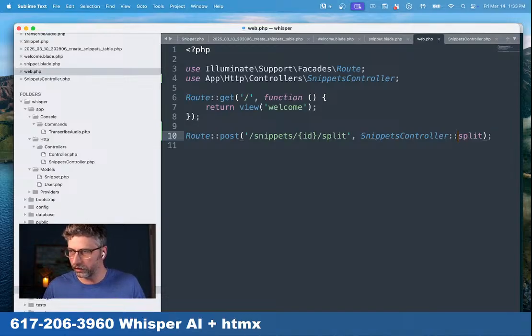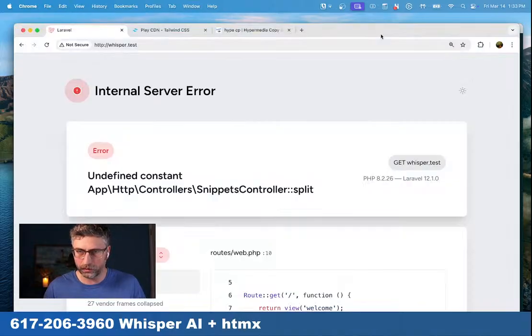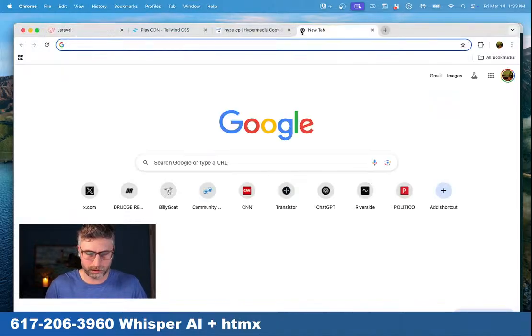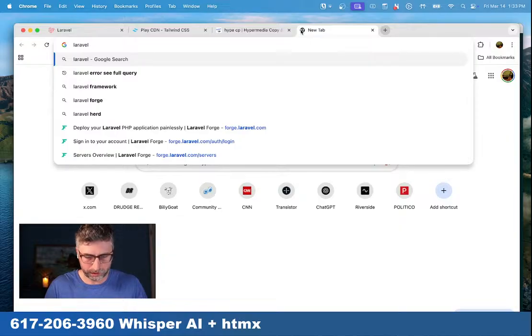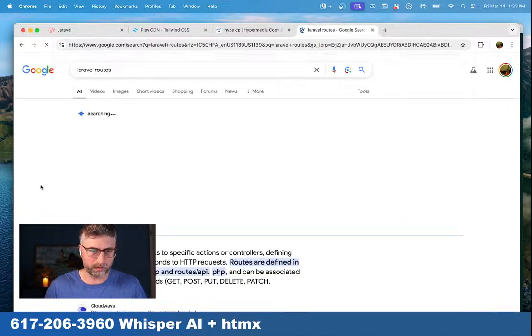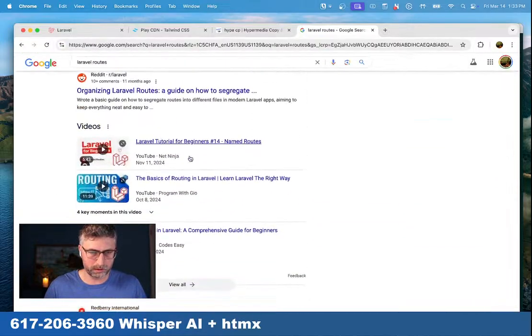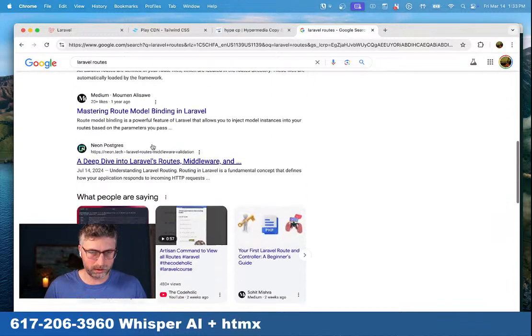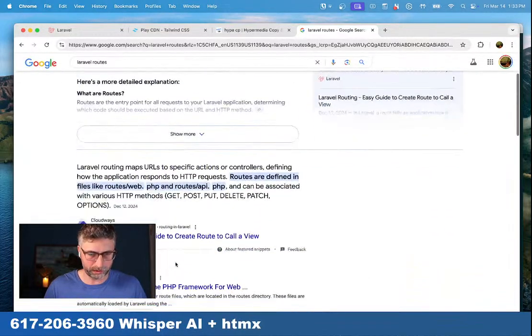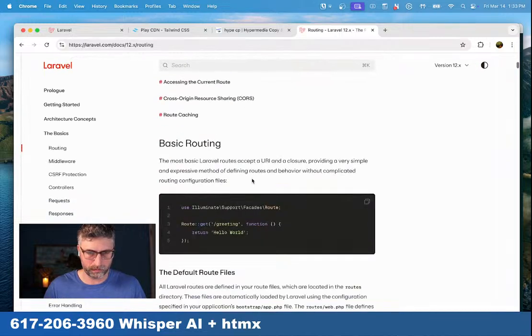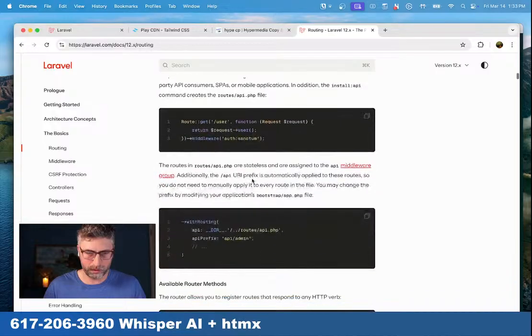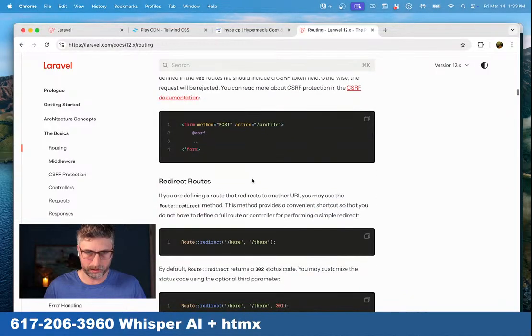Let's see. I'm going to go to the Laravel routes docs. Let's just find a basic example here. Routing. Okay, we need one that has a controller.